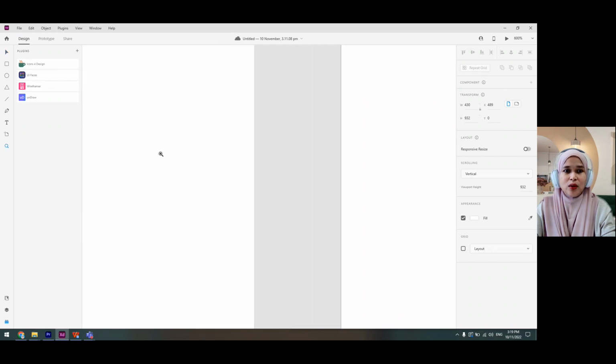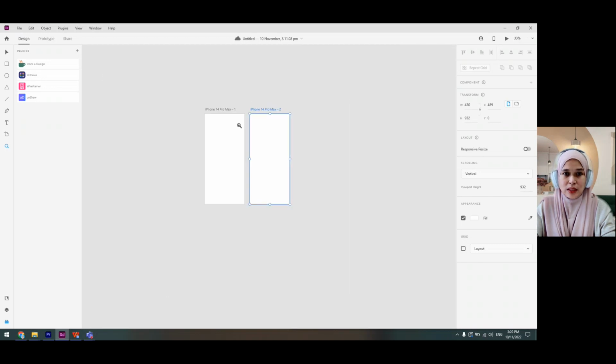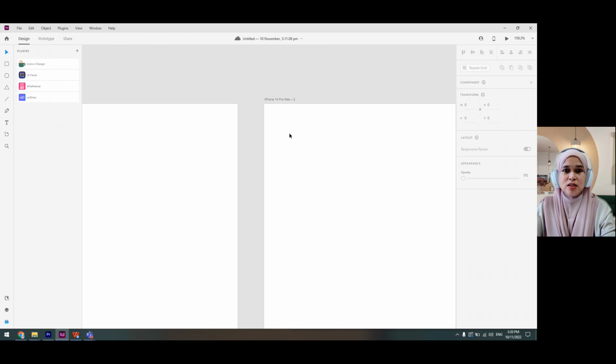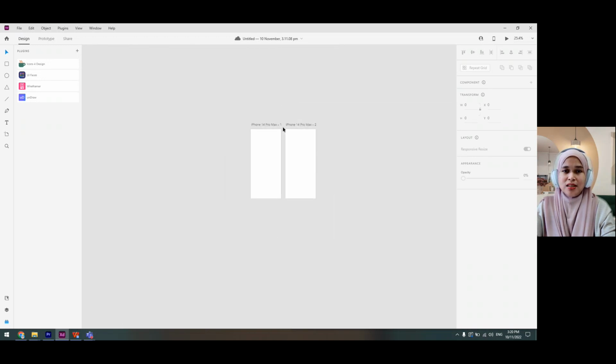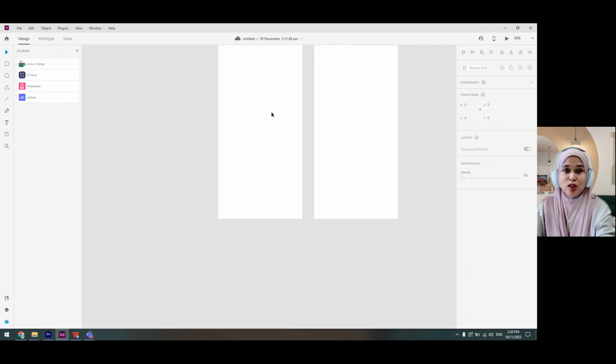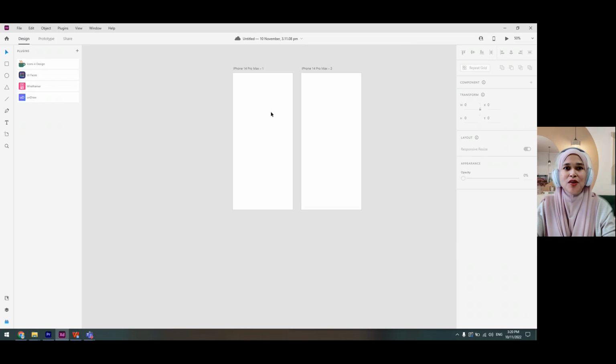To zoom in and zoom out your user interface, you can just use this zoom tool or Z, and automatically it will zoom in. To zoom out, you can just hit Alt on your computer and it will zoom out correctly. Or you can also hit Alt and move your middle mouse scroll up to zoom in and scroll down to zoom out. Or you can also hit on the keyboard Ctrl plus to zoom in and Ctrl minus to zoom out. There's plenty of options for zooming in and zooming out in user interfaces.